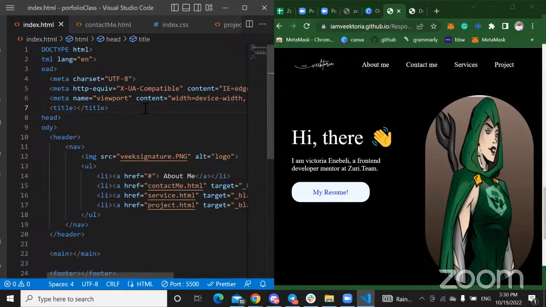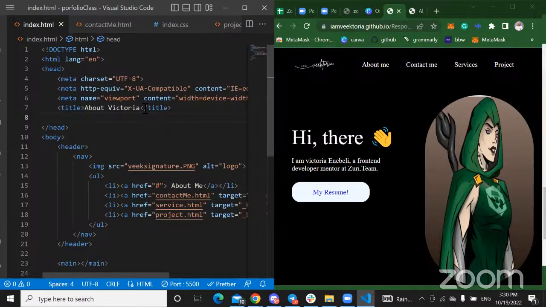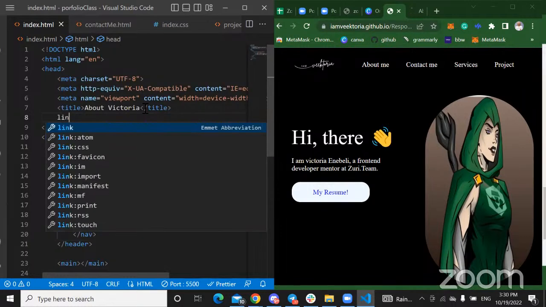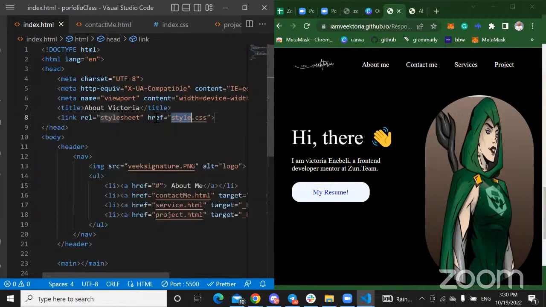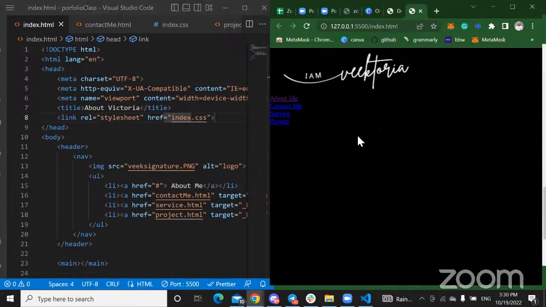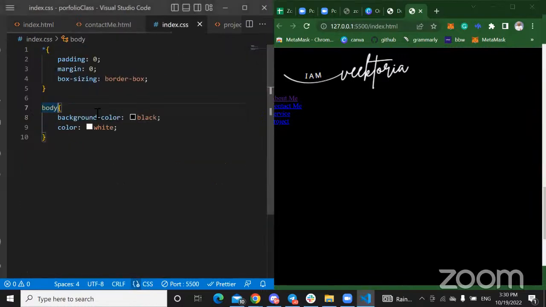So I'm just going to name this about Victoria for my title, and right here I'm going to put in the CSS file. The name of our CSS file is index.css.